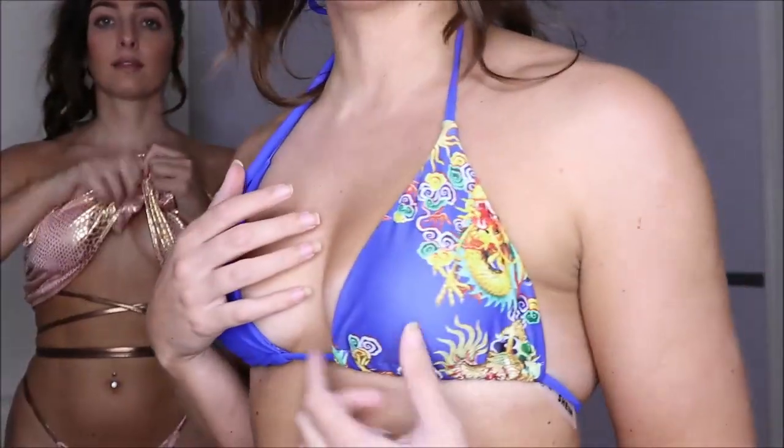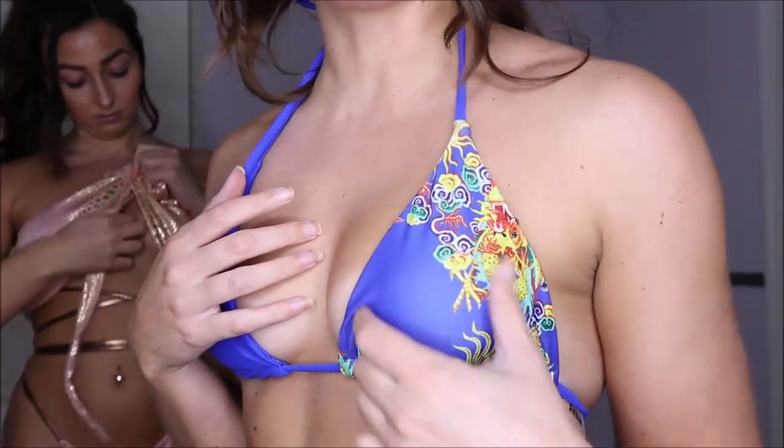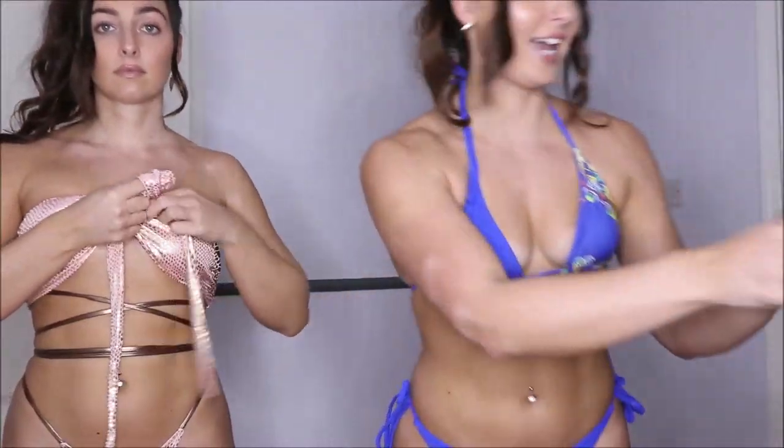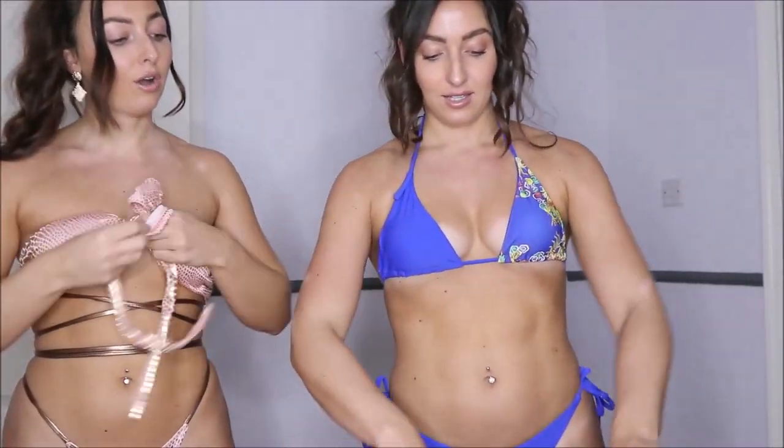So this one's got a little dragon. Can you see like the Chinese dragon pattern? And then the rest like cobalt blue. And then I got a little surprise. Oh, forgot about those. I actually forgot about those.